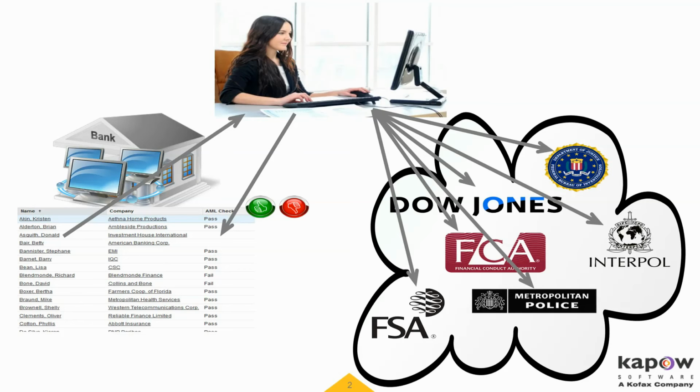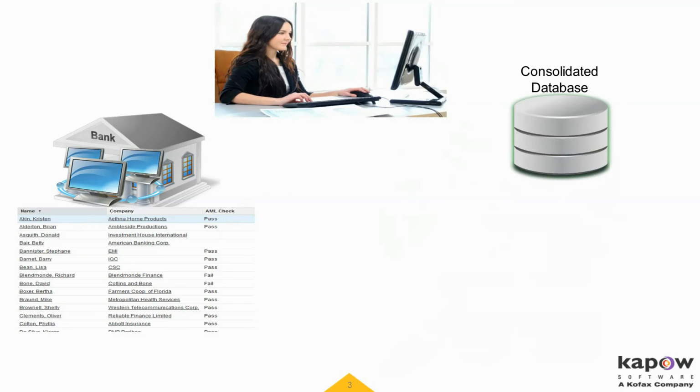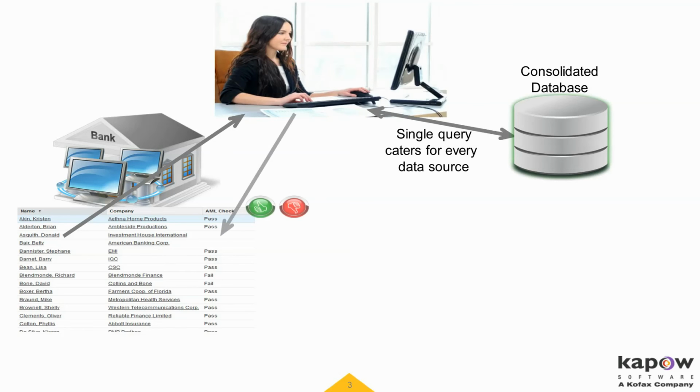Now our customer really wanted a more streamlined approach. Their logic was if they can have a consolidated database containing all the individuals on all of the blacklists, then that would make their life a lot easier. You take the individual, you just do a single query against the consolidated blacklist and then do the update. Much easier, much more streamlined process.